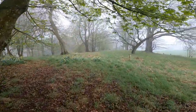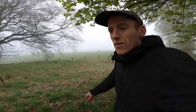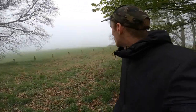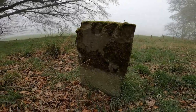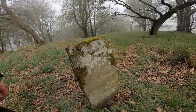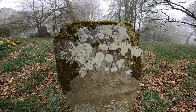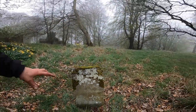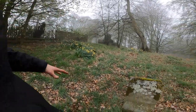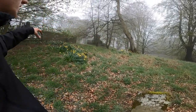Wow, what an adventure this has been, to find this place and try and navigate the land to get to it. Obviously falling over the wire on the fence wasn't a good move, but apart from that it's just so cool. Check this out, this is a smaller stone out with the walls. Maybe other family members or poorer people from around got buried out with the walls. 1816 it looks like here. So maybe these ones predate some of the ones within the walls as well. Maybe there were just random little burials here and then they started getting more extreme as the years went on. They maybe just kept adding to it.